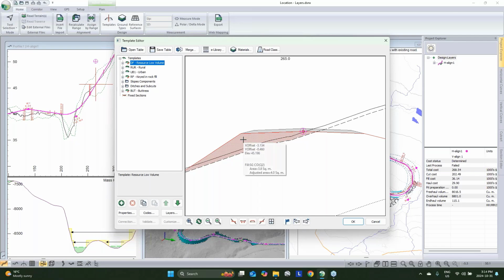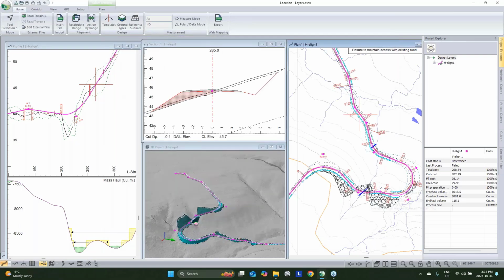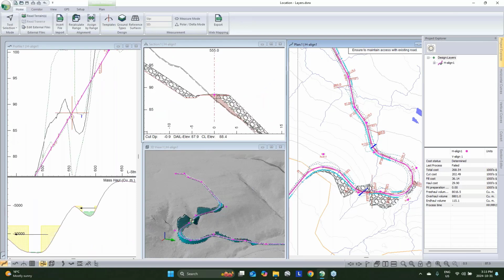And here, if I hover over it, it also says fill SG. Now up here, we have surface 1. So that is important, because as we're just designing road, aside from the template aspect of things, it's pretty important to know how much different types of material cost, and track the volumes and all that good stuff.